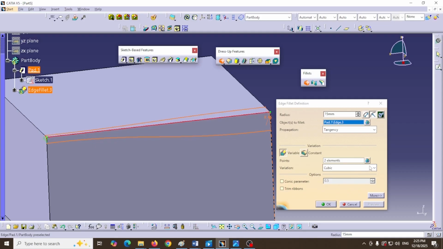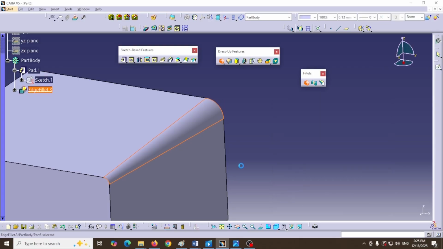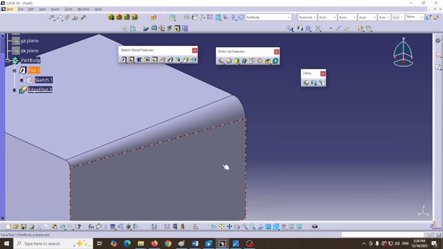Now in the variation option, I select the linear mode. I click on the preview button again. The shape of the path between the 2 points became linear. I approve it. The fillet is created.